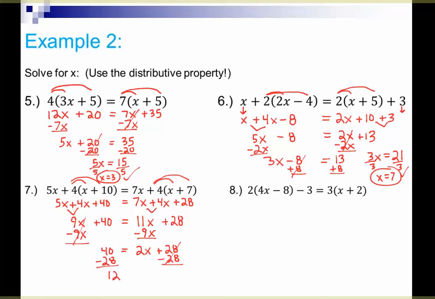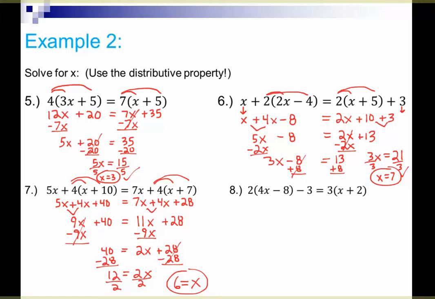And you get 12 equals 2x. Divide by 2, divide by 2, and you should end up with 6 equals x. Sorry, I couldn't fit that one in there. But you should feel pretty good if you're getting these right. It shows that you really understand. And we're not done with the lesson by any means. This is just kind of like warm-up, believe it or not.